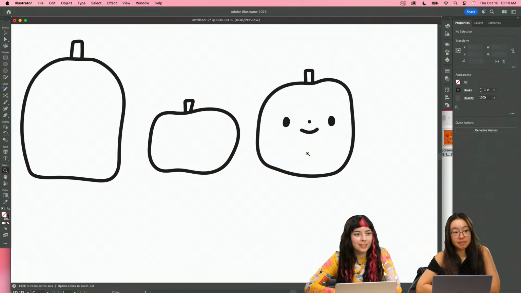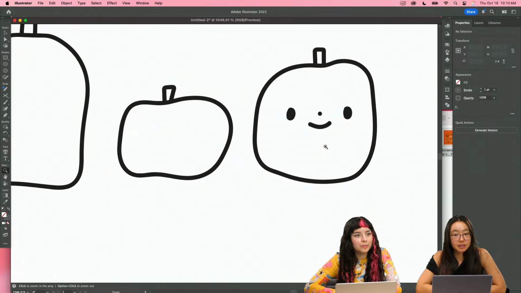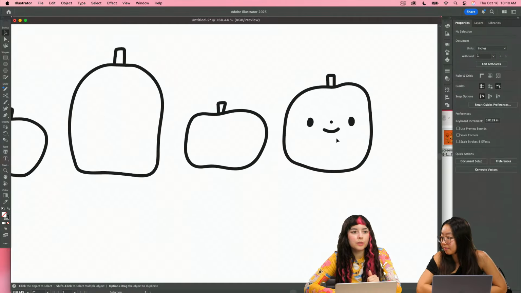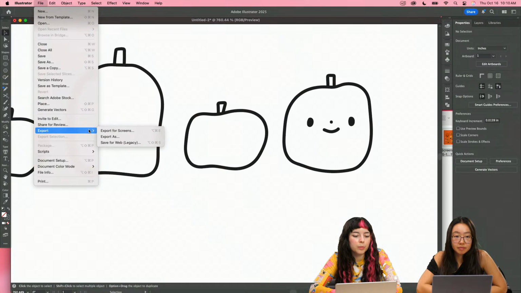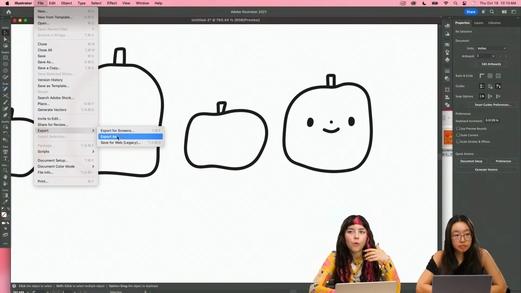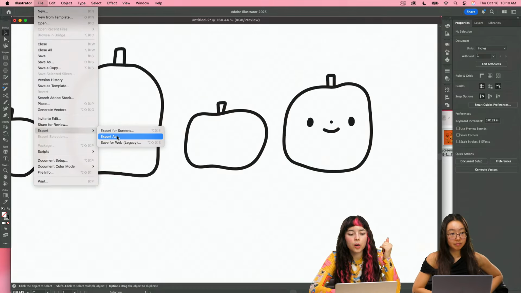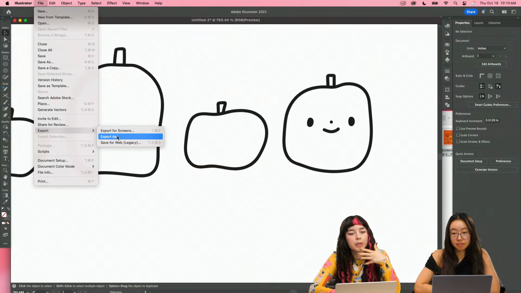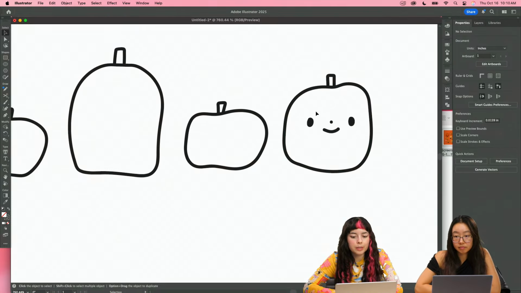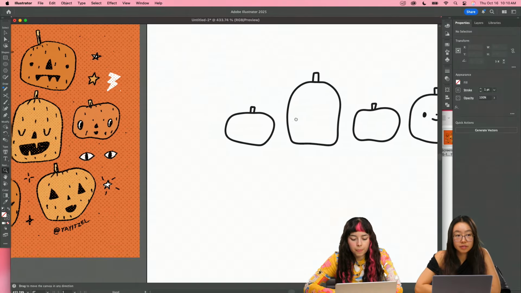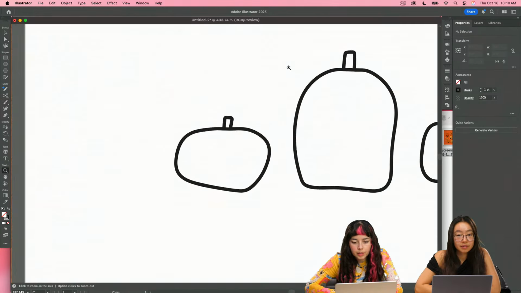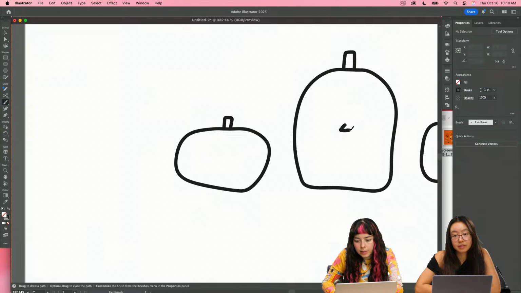My brain is hurting. Manuela asks, how do you export that as an image for best resolution? Right now I'll show you guys once we get to Express, but from here, you can just go file, export, and then it really depends if you're saving as a PDF for printing, or as a JPEG or PNG for Instagram. It really depends on what you're using it for. Okay. Let me get back into my little pumpkins.